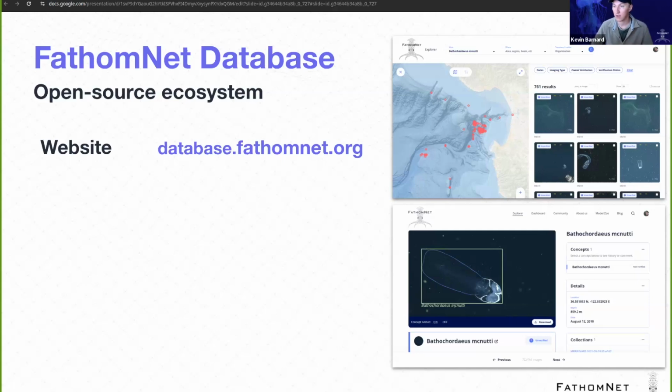One thing I do want to call out very briefly is that in order to see some of the history of the different annotations, I suggest clicking the big sign in button at the top right and setting up a quick account. All it takes is a Google login. And the other thing I want to shout out now is Kakani's breakout. So if you're interested in learning more about this interface and how you can use it in order to verify data and contribute your taxonomic expertise back to the program, definitely recommend giving that one a visit.